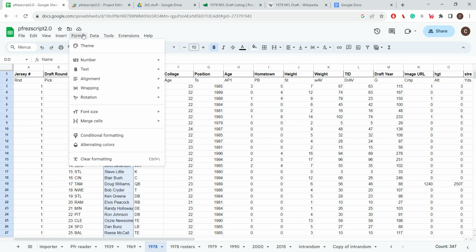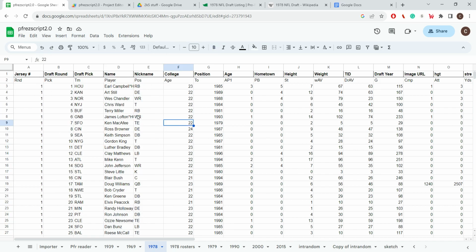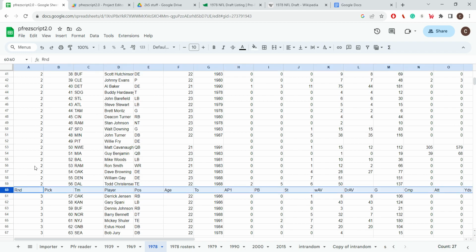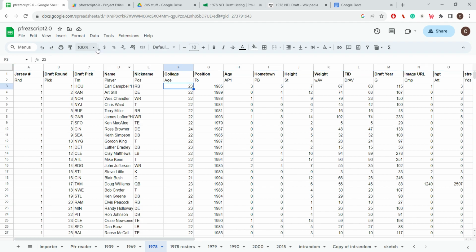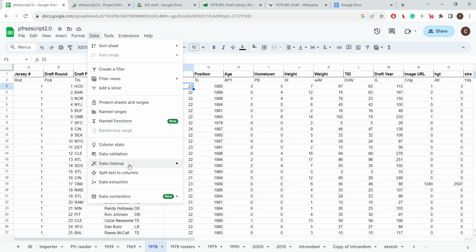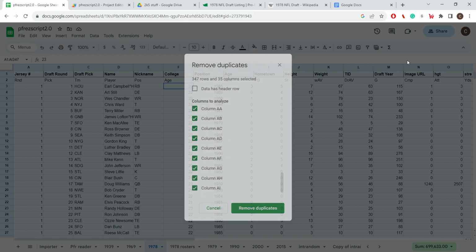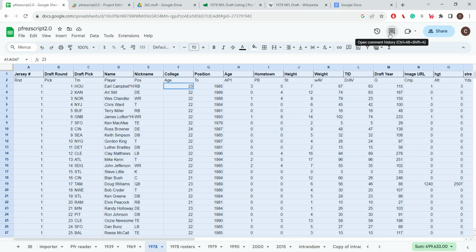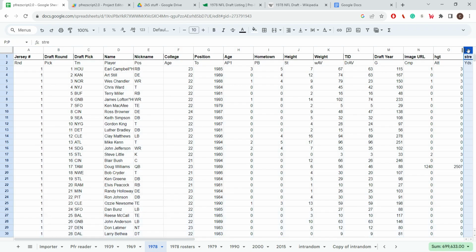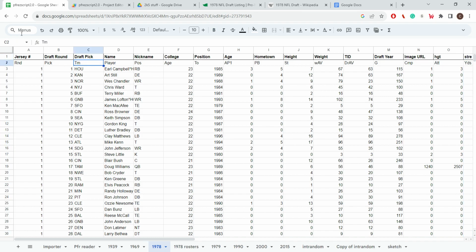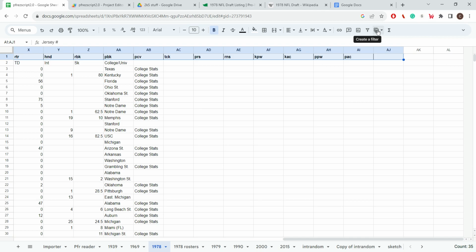And then one thing that's really nice to do here, because one of the problems is it makes this row every so often. I think every single new round. So we want to do data cleanup, remove duplicates. Sometimes too, there is a, not comments. Trying to figure out where this would be. Come on. Filter views. Oh, that's not it. Alright, so forget that for now.